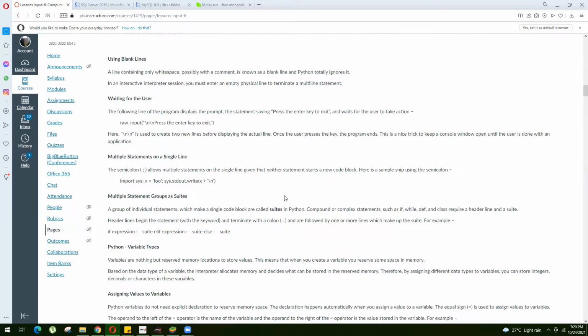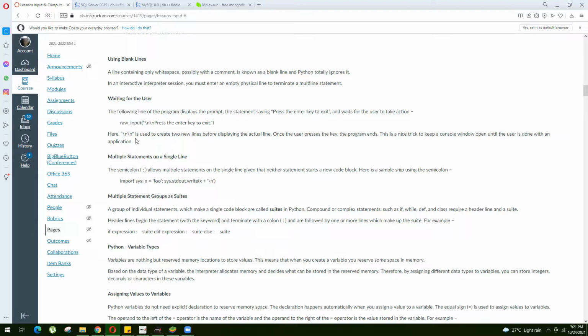Waiting for the user. The following line of the program displays the prompt, press the enter key to exit, and waits for the user to take action. So let's try to run this program using the command raw underscore input, open close parenthesis. It will display press the enter key to exit, and then if you press the enter key, the program will end.